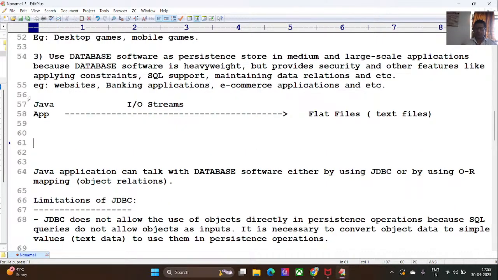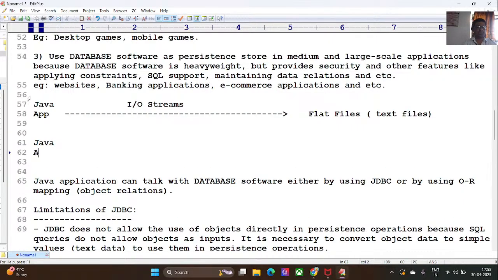Next example. The Java application interacts with the database software, and here I'm performing JDBC based code, or maybe object relational mapping based code.